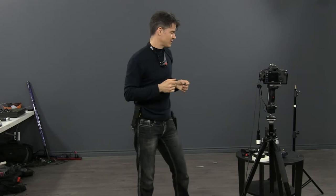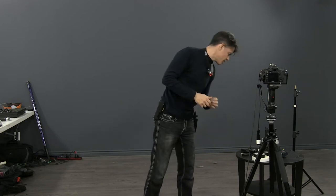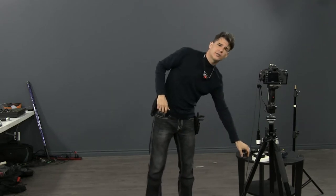That's one trick to keep the eyes sharp and the model sharp, but there are more tricks I'll tell you tomorrow when we do our workshop. So red lights, I can put a bunch of red lights everywhere. And now the question is, how dark does your studio need to be? Well, if you're shooting at 100 ISO and at F11 on a dark background, your studio should be 90-95% dark. It doesn't have to be 100% dark.